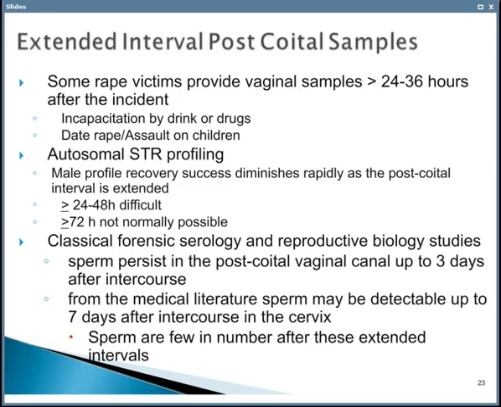it's not normally possible to obtain a good autosomal STR profile from the male semen donor. The problem is that in the classic serology and reproductive literature, we know that sperm survive for 7 days or more in the cervix. So basically, we know that there should be sperm from the semen donor present. We just need to have tools to recover the genetic information from the sperm.